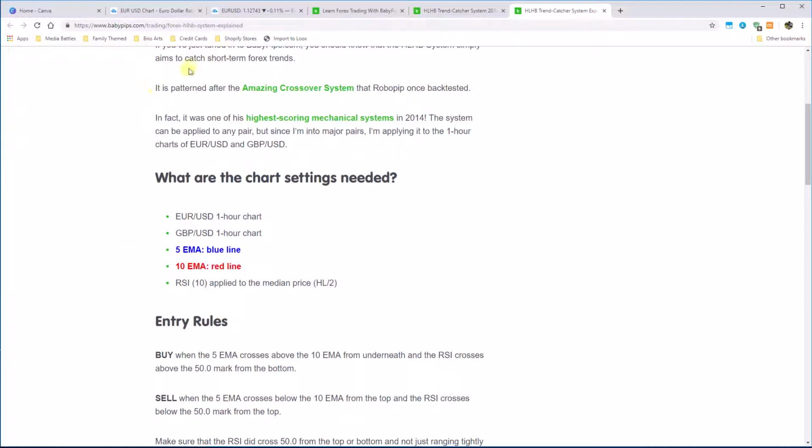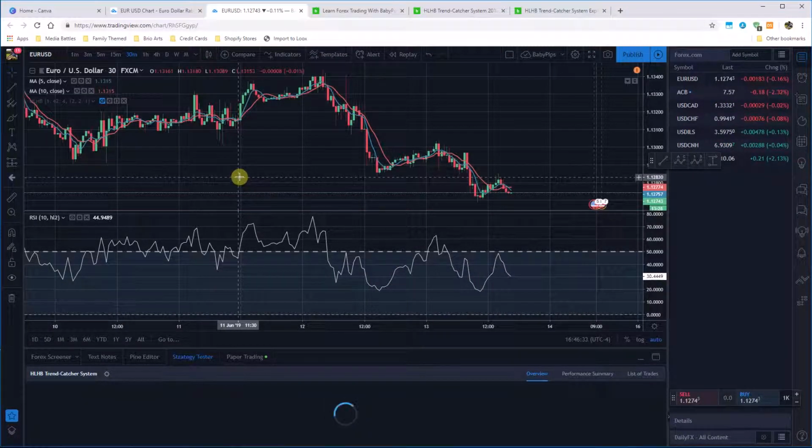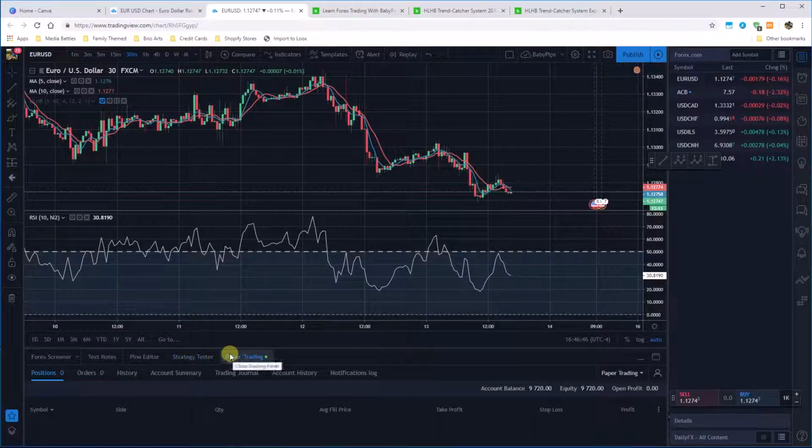And the thing is that I've only tested this for the past 8 to 10 months on the euro dollar. So I honestly don't have any opinion on any of the other currencies. But euro versus dollar, I have found this system to win, at least for me, 90% of the time. And I have had a few times where it didn't win and it fell off. This is my test account, if you're wondering.